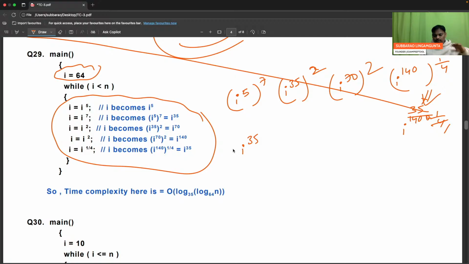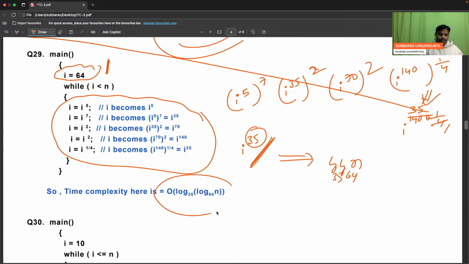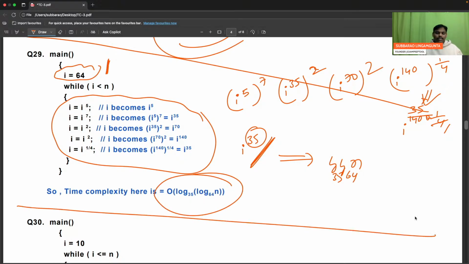I power 35. Do you believe or not, starting is a small number inside the loop, power will definitely increase. No problem at all. Because of always whole power 35, this is also log n as the answer. Inner base is 64, outer base is 35. So the answer is log n, inner 64, outer 35. Exactly. So question number 30 also over.